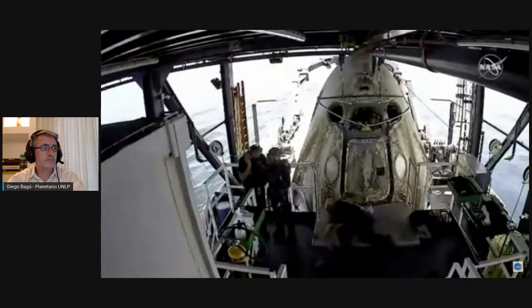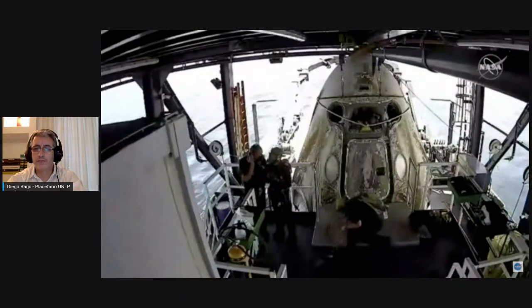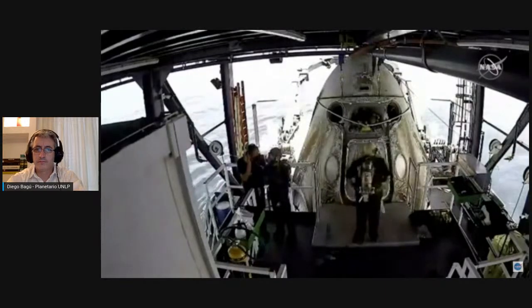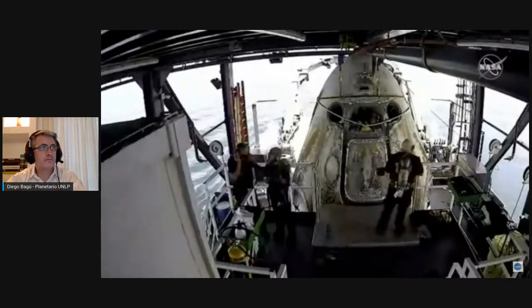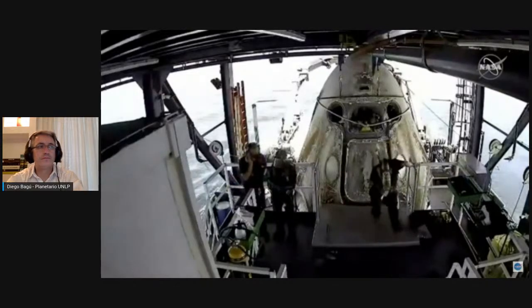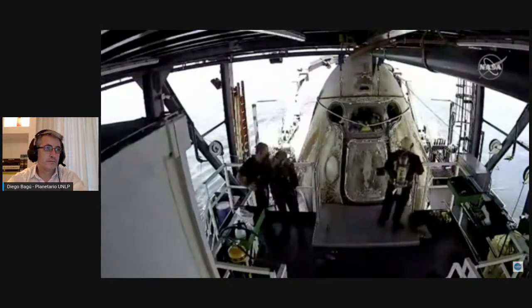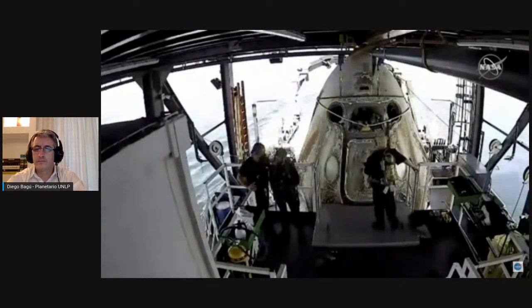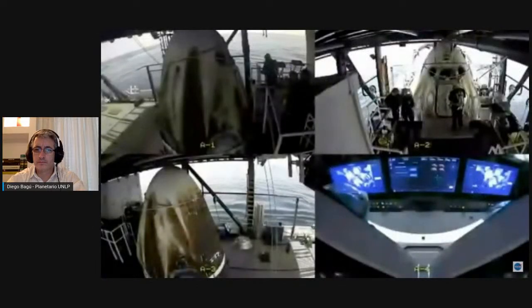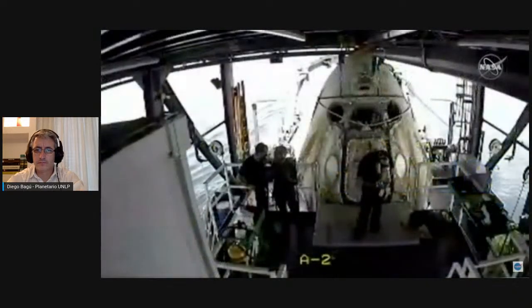Either in the parts per million or the parts per billion, but just as an extra safety precaution, we heard Anil Menon, the authority from SpaceX, on the boat, asking the crew to take out some air detectors that they have inside with them, just to do some quick sampling inside the cabin itself. So again, we've said it before, we'll continue to say it throughout: safety, the top priority with this operation. So the teams are going to be very methodical and make sure that everything is in a good setup, a safe environment, not only for the crew themselves, but also for our recovery forces. But for now, Bob and Doug still inside of the Crew Dragon. We are just 58 minutes post-landing.